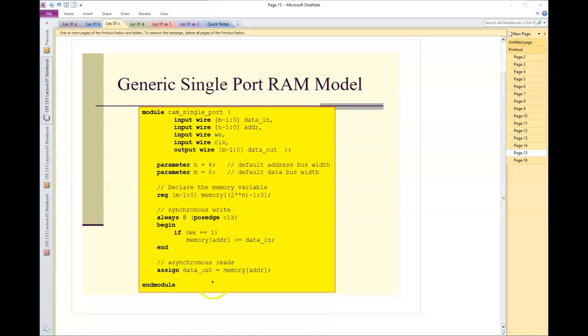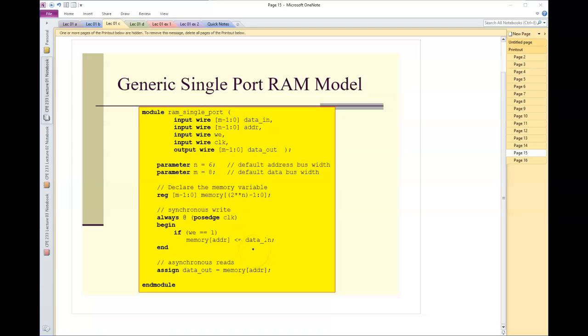What's interesting here is the way it accesses the read and write. This is the read code here. As you can see, it's asynchronous because the output does not depend on a clock. This is sort of the array here. It's reading the index, which is the address. The address is how I'm going to get at each value in this RAM. It's not really an index, but it's just the value on the address lines. It goes into memory, grabs something, and sticks it on the output lines. It does it automatically. I don't have to send it any other control lines other than the address.